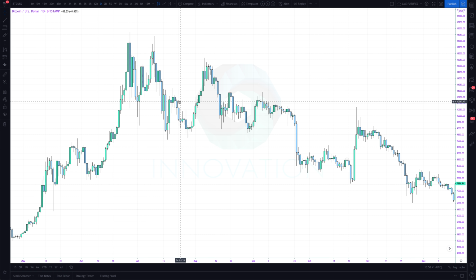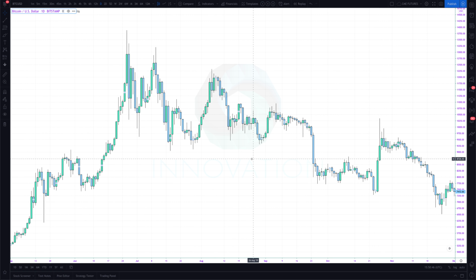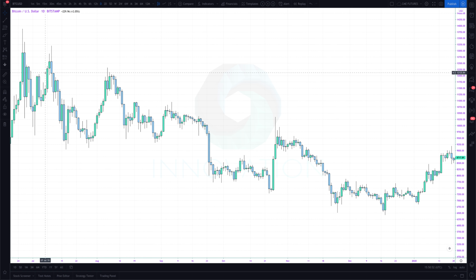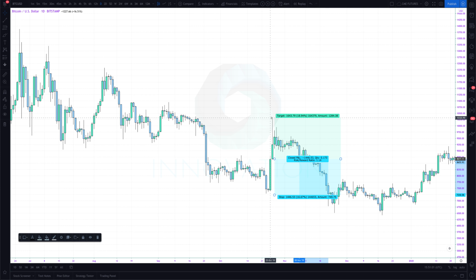And traditional methods always tell you to await those confirmation signals, or a bullish engulfing, for example here, bullish engulfing, or even here, a bullish engulfing candle. So as you can see, if you were to enter upon the confirmation of that candle and then place the stop loss either here with a target of maybe here, you're making around 1% with a massive downside risk, and of course the upside potential is not great.